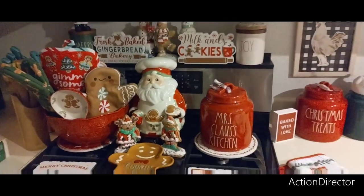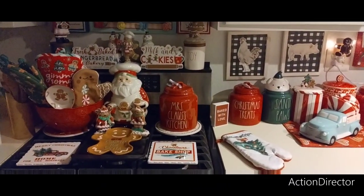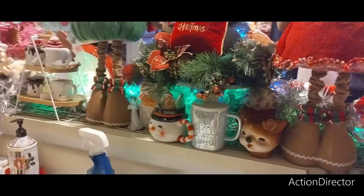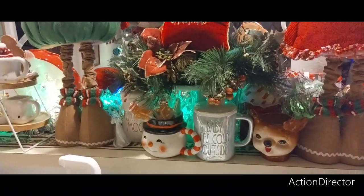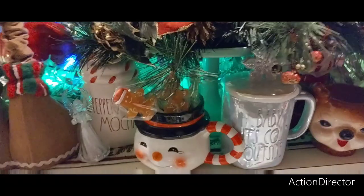That is Rae Dunn. So yeah, I have a really small kitchen. Like I said, I've lived in a one bedroom condo — it's just my husband and I and our big 70-pound chow. Now over here is the bar area. When I'm washing dishes, I don't want to just see the back of everything, so I kind of turn stuff around.